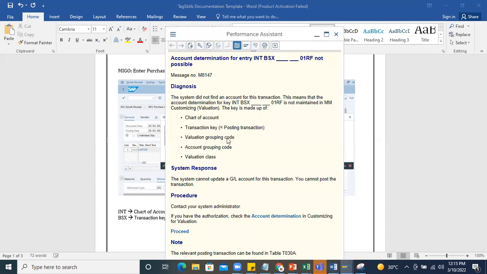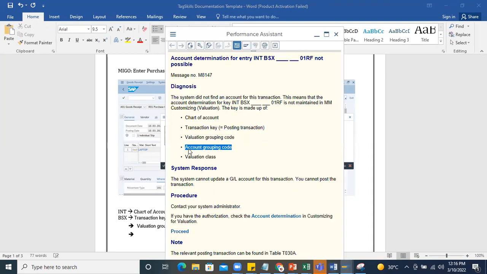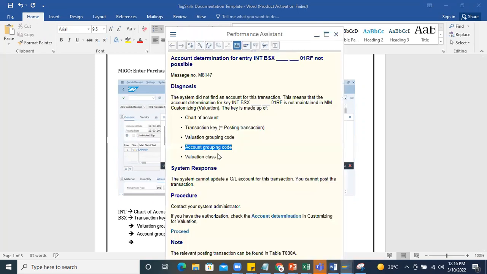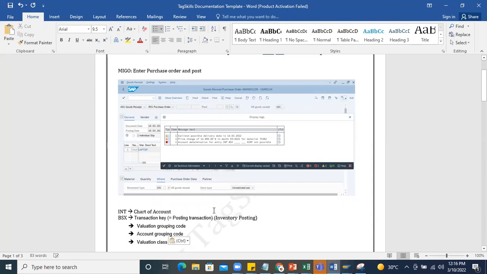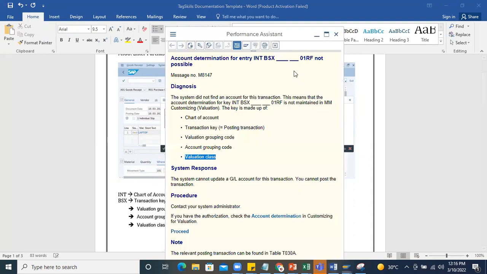Then what else? Valuation grouping code. That is missing. Then account grouping code, and then valuation class. So what is the valuation class here? That is 01RF. This is the valuation class.